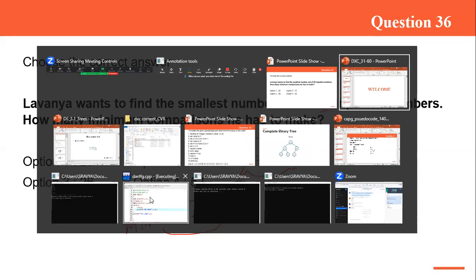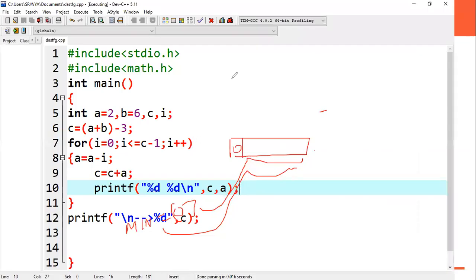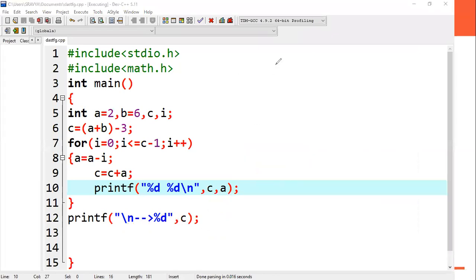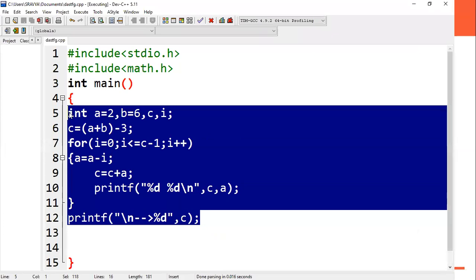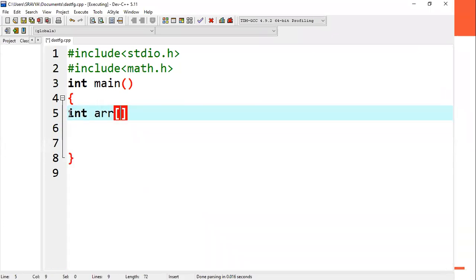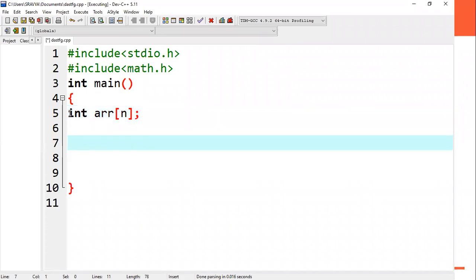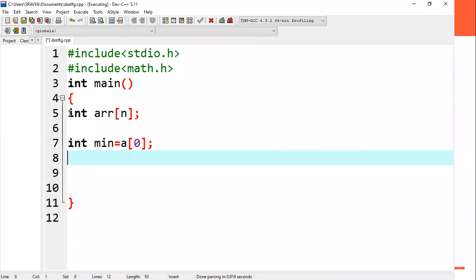Very simple. Not the complete program. I'll just type the basic part. You will understand it. See here. For example, let us assume that we have some array of size n. Okay, int ARR of size n, that is accepted from the user. All that, consider. Now what I take is one variable called min, which is initially A of 0. Okay, the 0th element is the minimum I am considering initially. Now I'll do what? For i is equal to 1, I'll write.